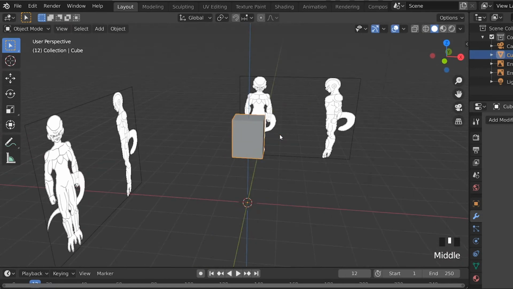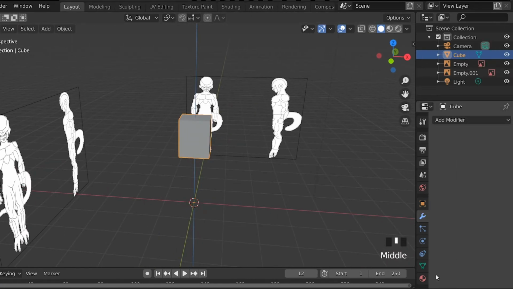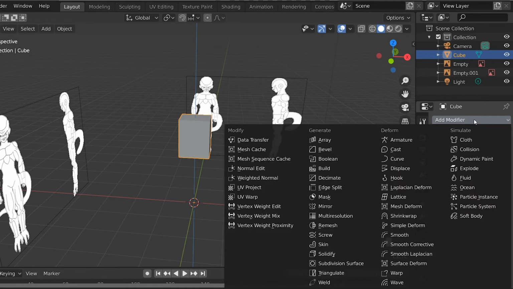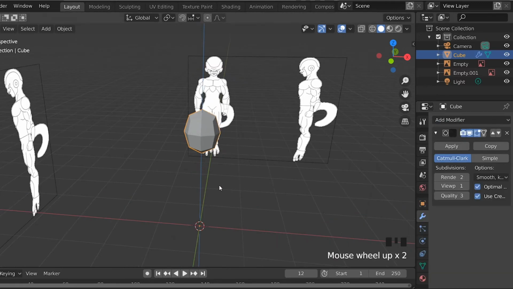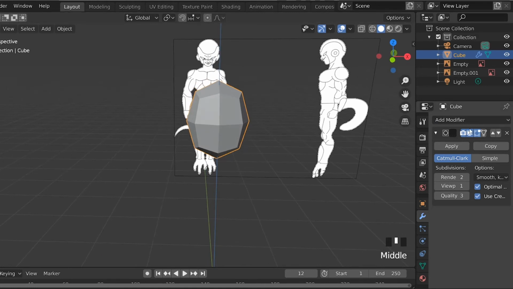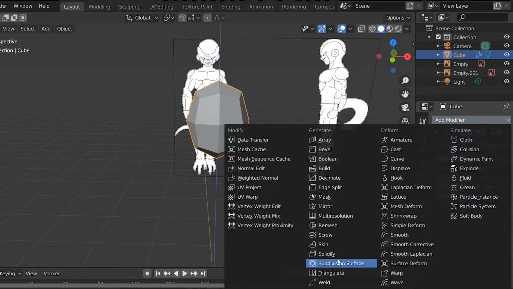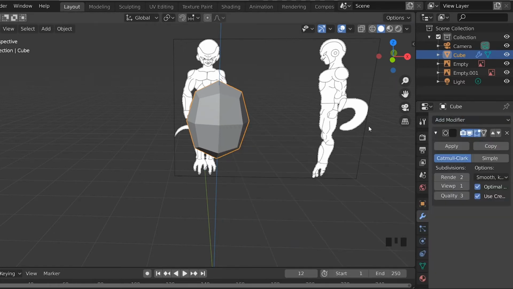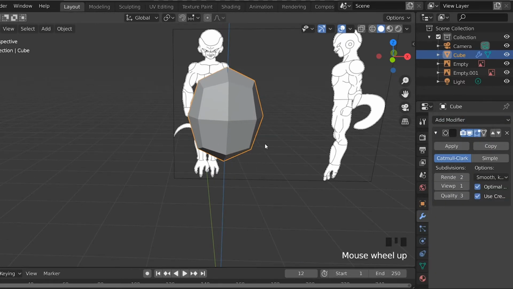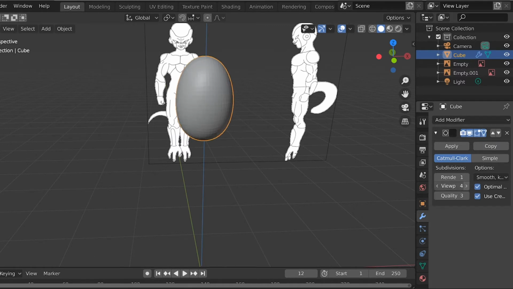In this mode, I like to put a modifier. This is the properties panel. I'm going to put a modifier over here, a subdivision surface modifier. The advantage of a modifier is that it's not permanent. You can work on the object, and if you want to make it smoother, you can come back and make it smoother. The settings are kept there, so you can always come back and change it when you want.